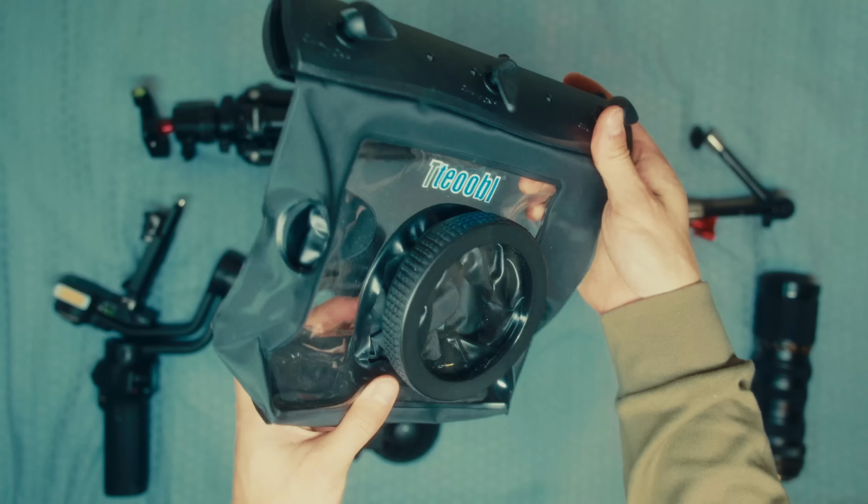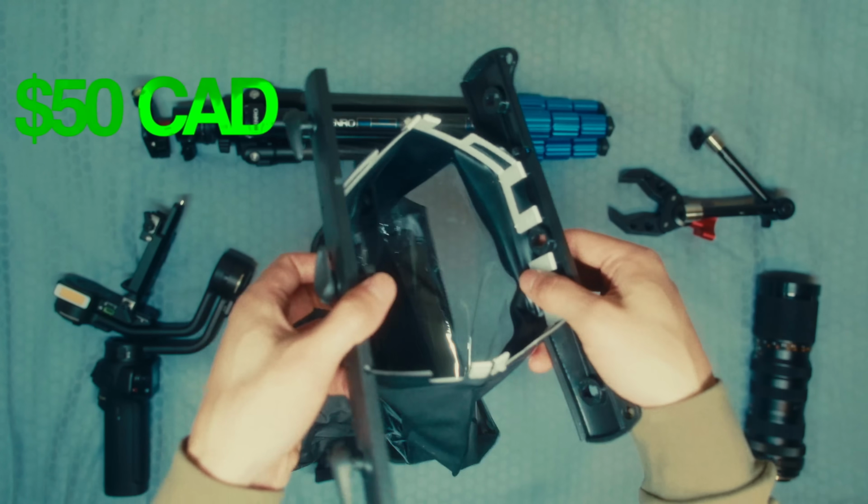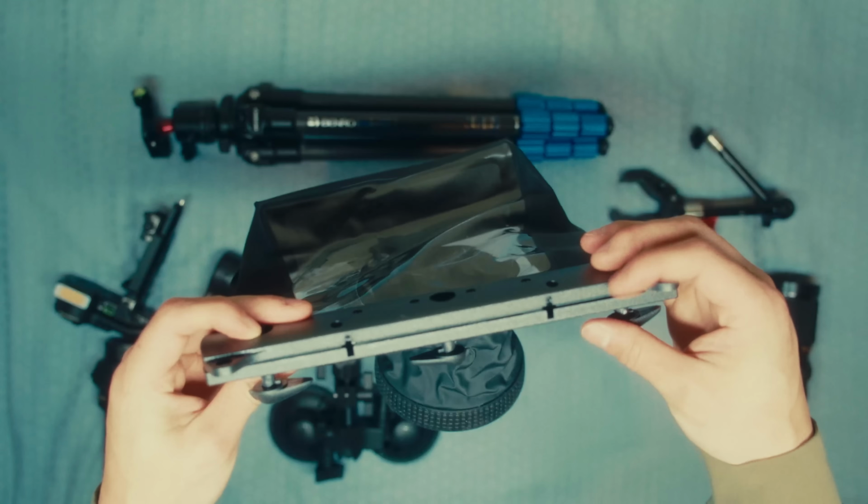Next is the underwater shot. This shot produced some of my favorite footage, but it was also the sketchiest effect to reproduce because I had to use this thing, which is basically a glorified Ziploc bag. And it scared me a lot to use it because none of the instructions for this thing were in English. It gave me cheap AliExpress vibes, you know? I really didn't like it.